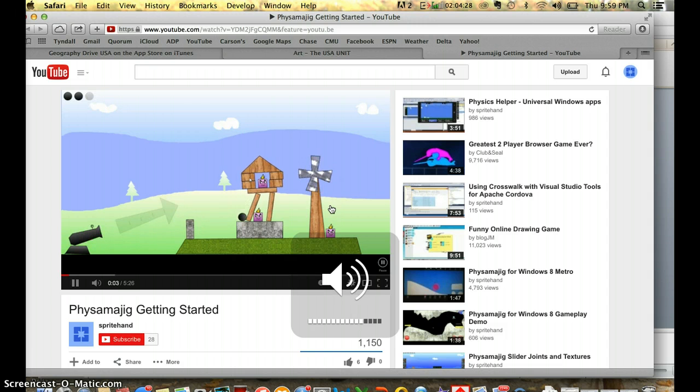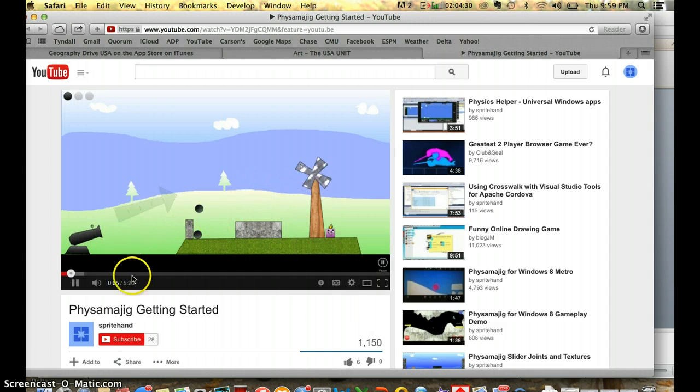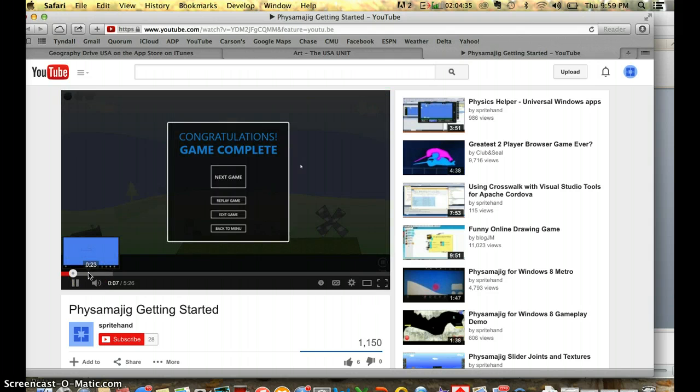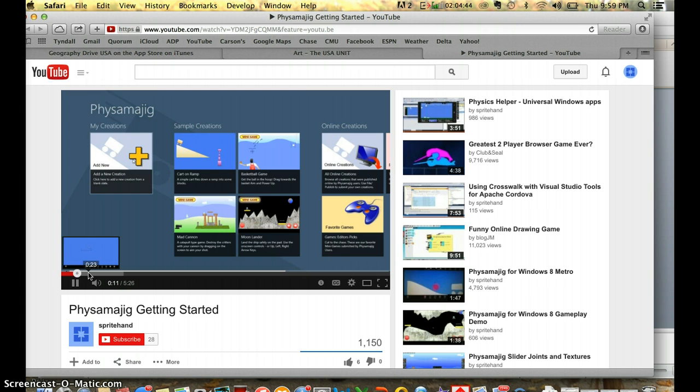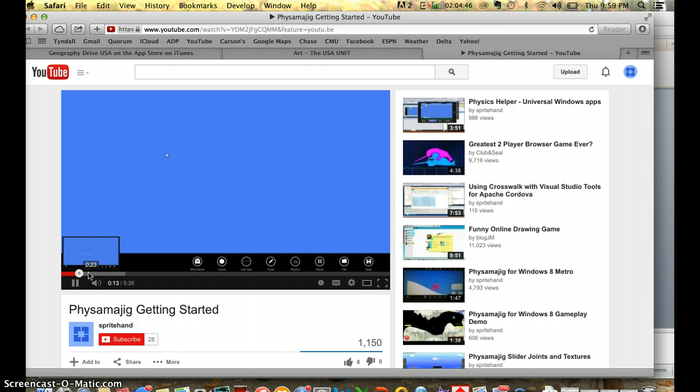Physmajig is an app for Windows 8 that allows us to easily create 2D physics games and animations. Let's begin by selecting Add a New Creation, and the default tool when we enter this screen is the pencil. Let's use that to draw out a simple truck body. And notice that the objects we draw are immediately translated into a physics object which we can manipulate.